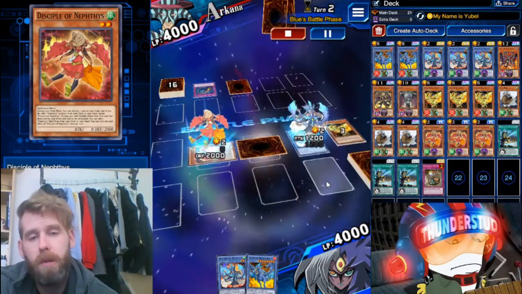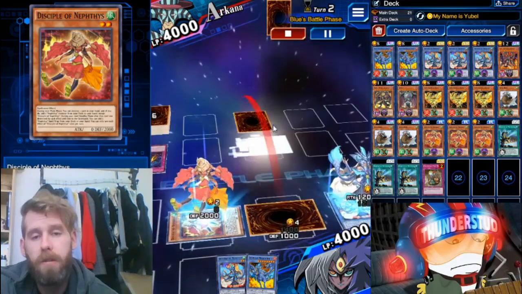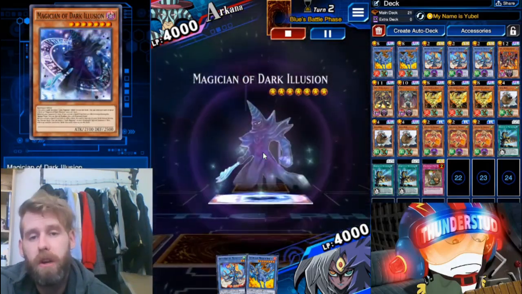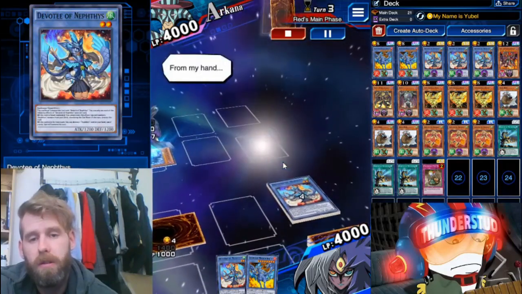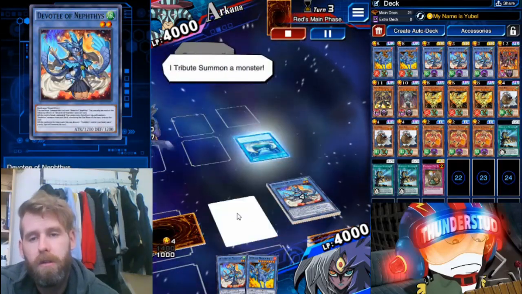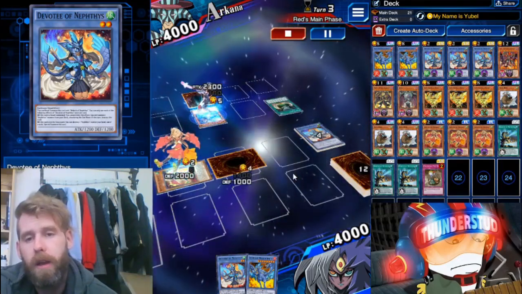Attack with our Sonic Bird. He blows a Canadia on a Sonic Bird, believe it or not. That allows him to summon Magician of Dark Illusion. Remember, Devotee dies the turn she's summoned. Turns out he's UA. Pulls his UA field. Trick up the sleeve, UA.